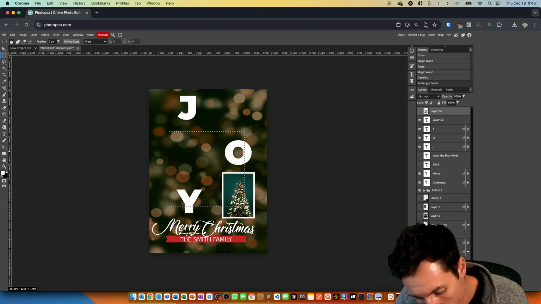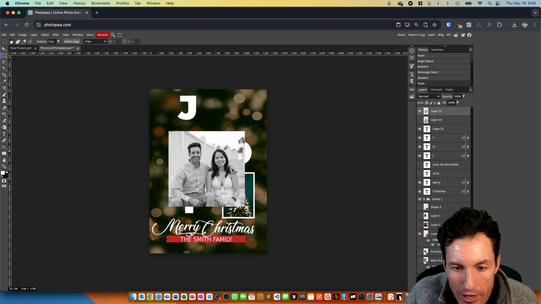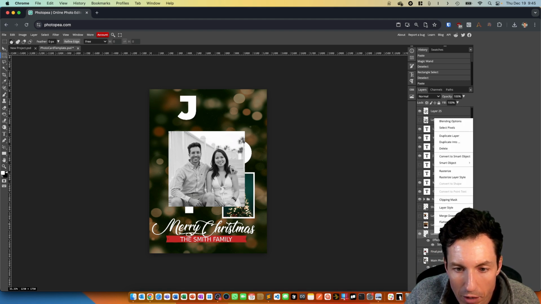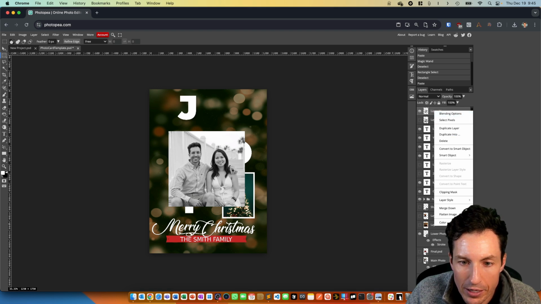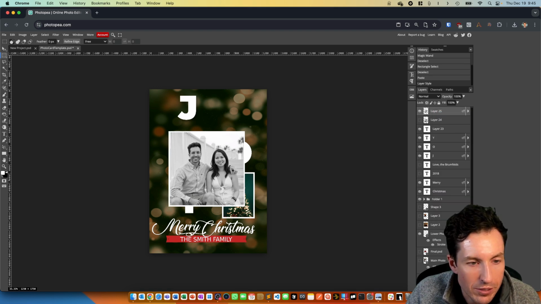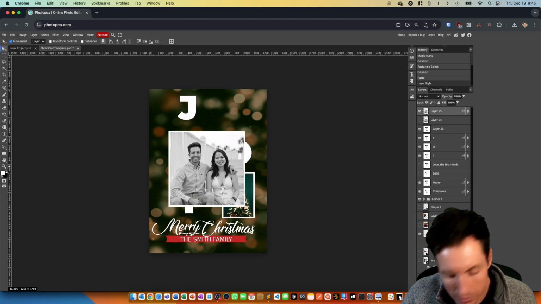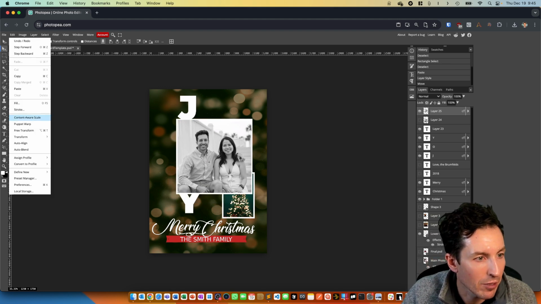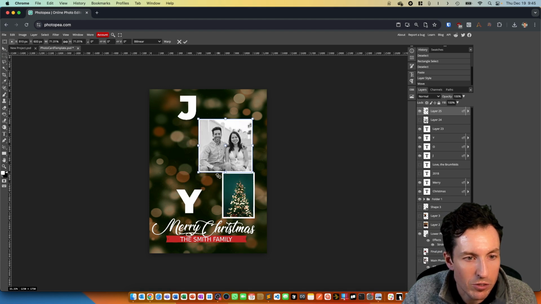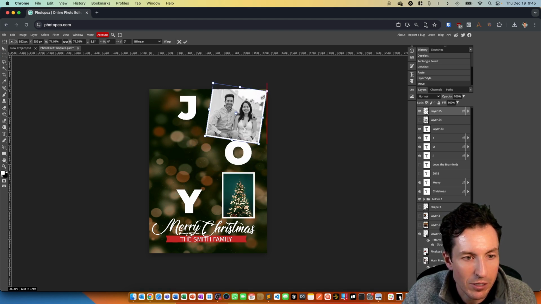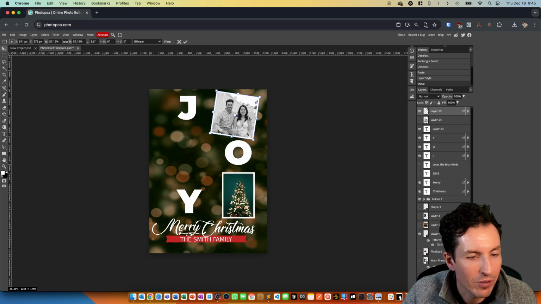So what I'm going to do is put that on a new layer. And then on this Christmas tree down here, it's called Lower Photo. I'm going to go to Layer Style and then Copy. And then I can paste that. Layer Style, Paste. And let's position and size this guy a little bit by going to Edit, Free Transform. Make it a little bit smaller and rotate it a little bit so it shows up. Let's go right here. There we go. Look at that.